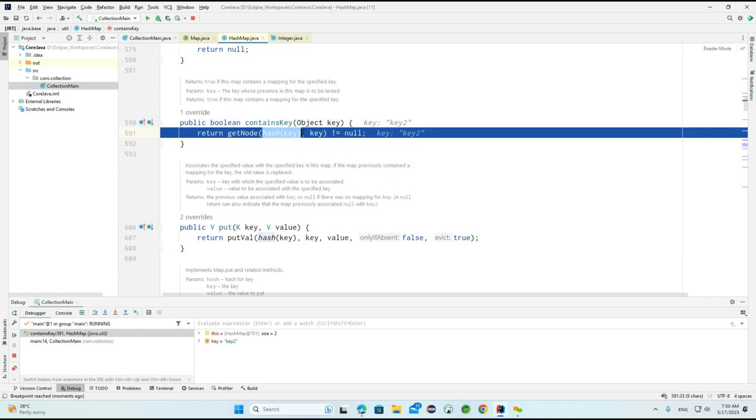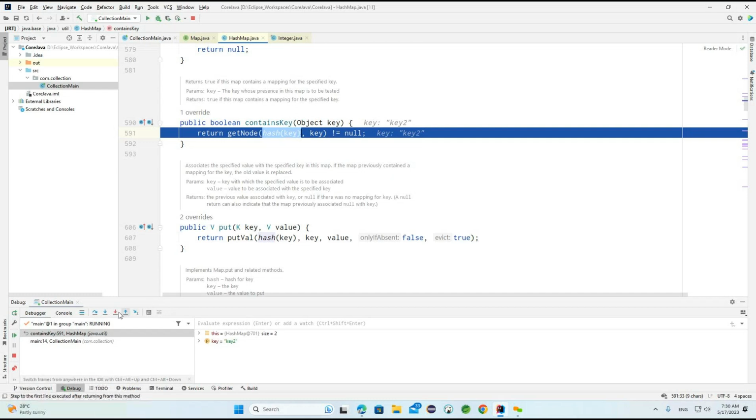Whenever you do any operation in the HashMap, like inserting or loading, based on the key we first generate the hash code. Based on the hash code, we then find the proper index location. Once the index location is found, we load the proper key and value information.